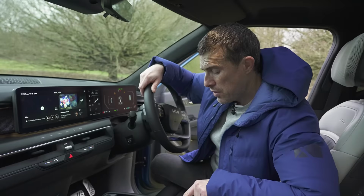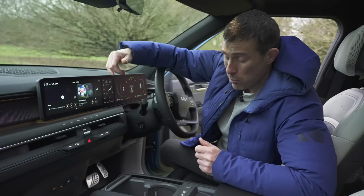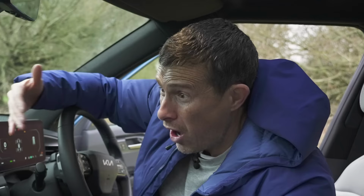However, this is not linked to the safety systems. So I can understand why they default to on, because you might have someone else that gets into the car, and so it's better to have the safety systems on. But if you touch your fingerprint, you're basically saying, I want this car set up as I want it. Please set everything up, including the safety.